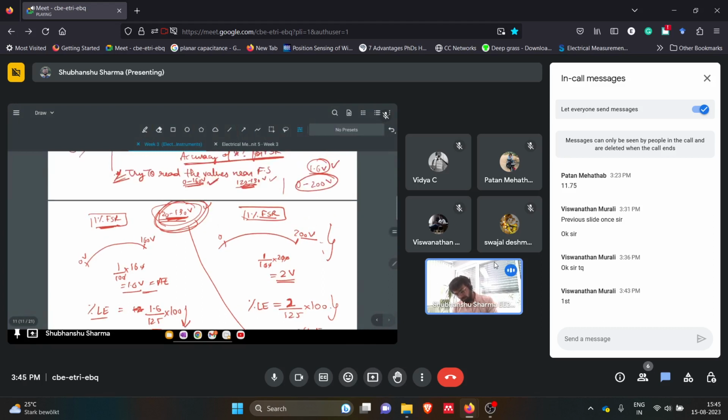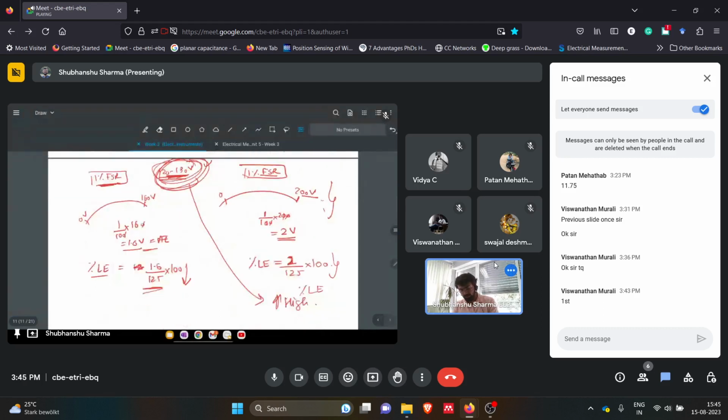That's why, as I told you earlier, people say to try to read the values near the full scale. As you go away from the full scale reading of the meter, your error will increase. But if you are measuring near the full scale of that meter, the error will decrease. It is a good practical practice in your future research career: go for a meter whose full scale is such that your measurement readings will be near to it.